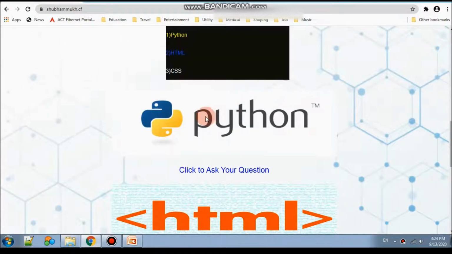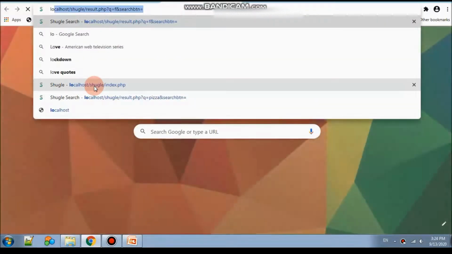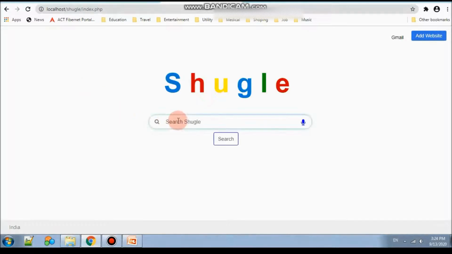So now let's learn a little bit of basics of Python. And as you saw, this is the search engine which I created. This is made with HTML, CSS for styling this page, and PHP, as you can see over here on the link.